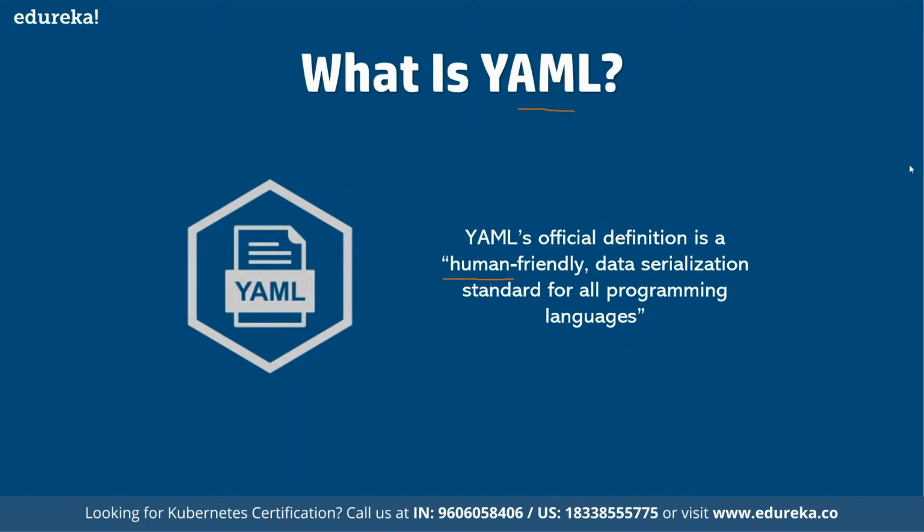Now, what is the purpose of YAML? Why do we use YAML? Basically, YAML is used for configuration files. Configuration files here means whenever you want to make changes to any of your systems or servers in your infrastructure, you will use configuration files, and that can be easily written with YAML. That is why I was telling you YAML is not restricted just to Kubernetes, but configuration tools like Ansible also use YAML to apply changes on the server.